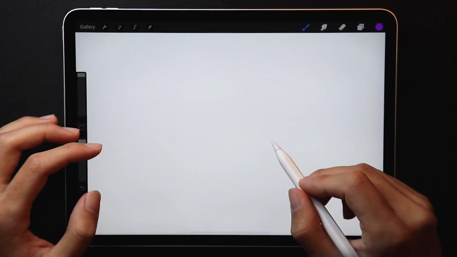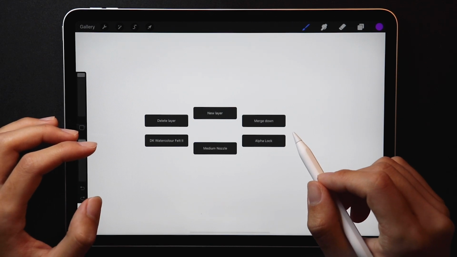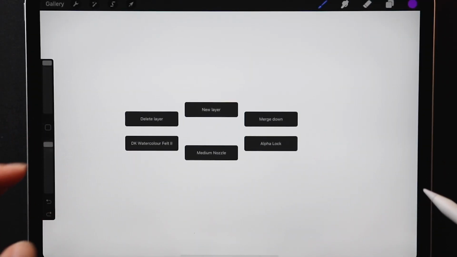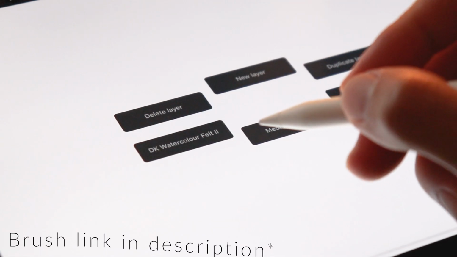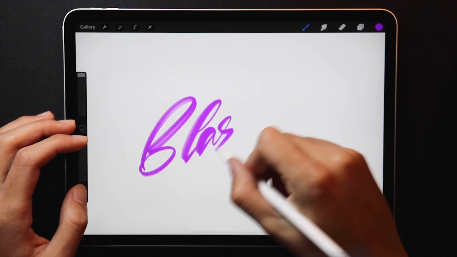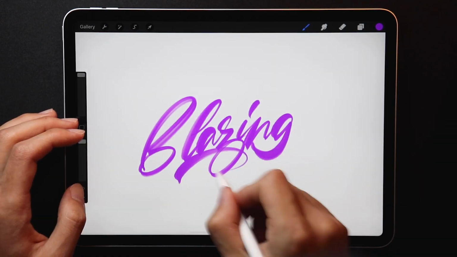And as you might guess, what this allows you to do is to simply double tap and it will bring up 6 different options. You can see I've already customized it to meet my specific needs, but you can essentially map it to any setting you like. So for instance, in my case, I have my most frequently used brush over here, which is extremely useful since I don't have to search and scroll for it anymore every time I want to use it. This is especially useful for those who have a lot of brushes.